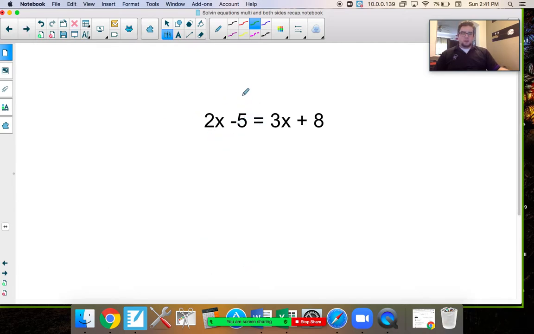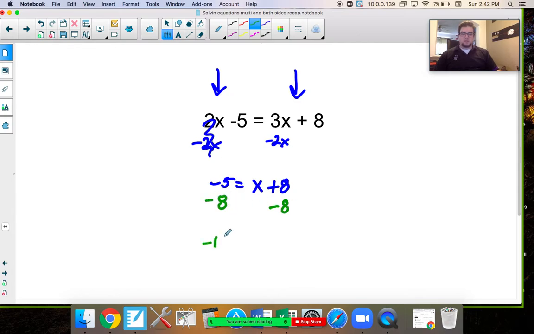So if we have a both sides equation here, the first thing we want to do is make sure that each side is as simple as possible. Once we've done that, we want to get rid of one of these variables. I always like to get rid of the smallest number that's next to x. So 2 is the smaller one. I'm going to subtract 2x from here, subtract 2x from there. These go away. I'm left with a negative 5 is equal to 1x, or just x for short. Now all we do is we solve this equation like we've solved all the other ones. We subtract 8 from both sides. We get negative 13 is equal to x.